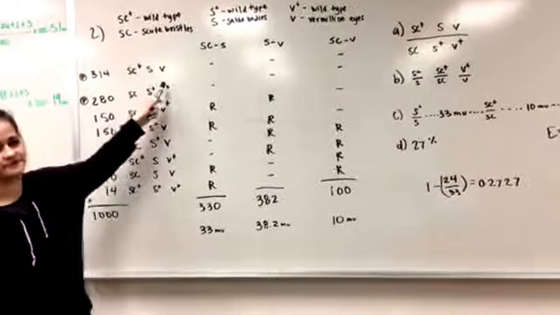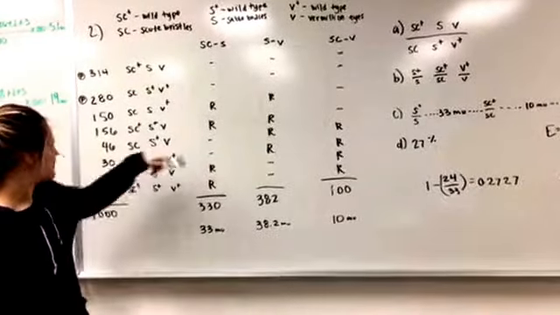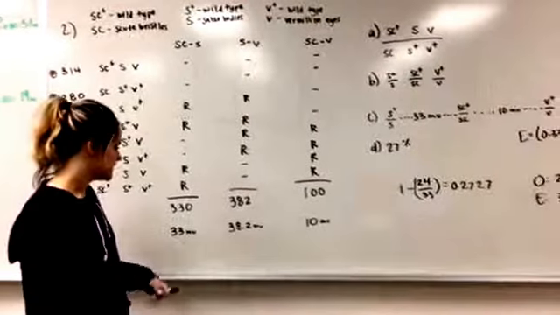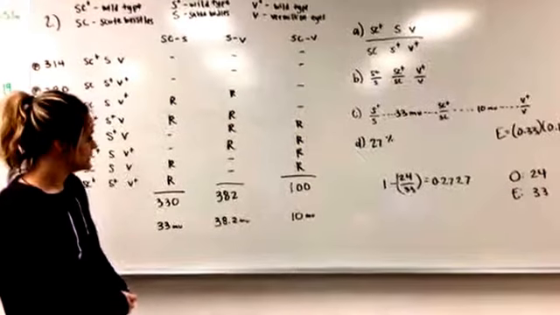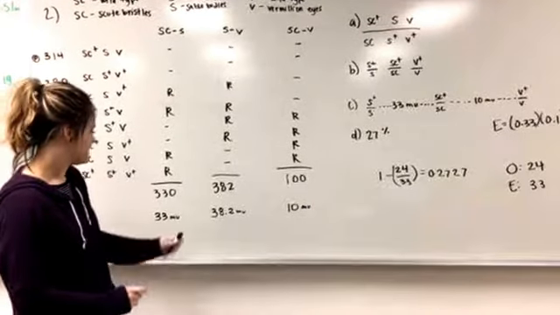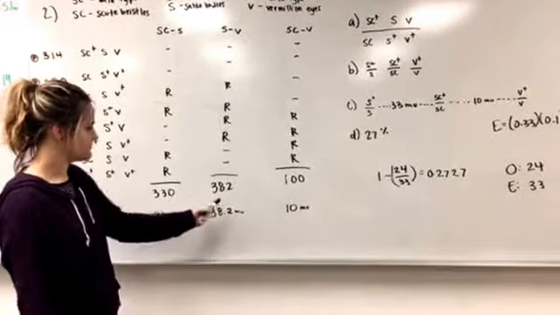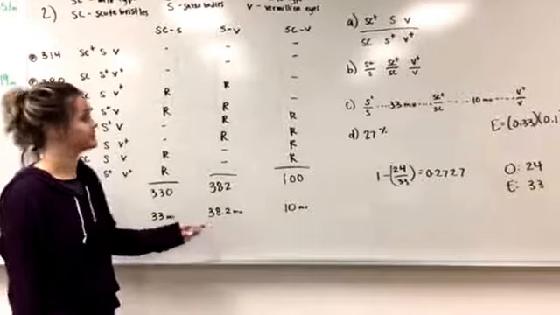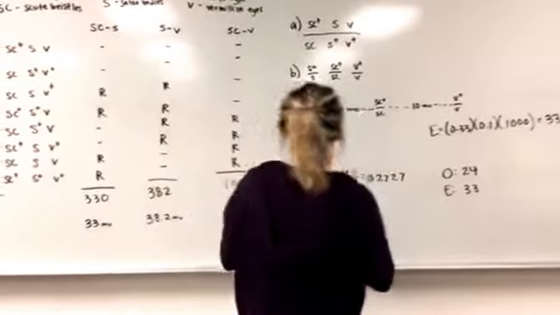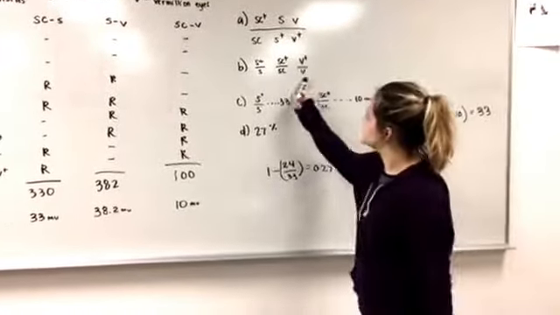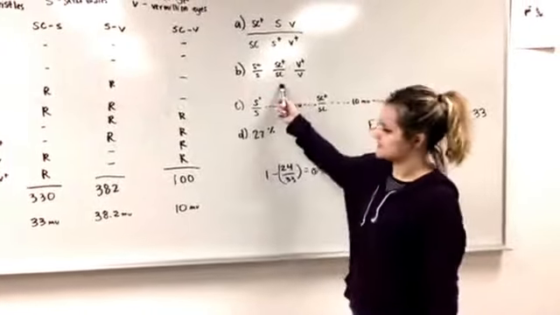and the SC and V as well. So I added them all up, the ones that didn't match, and divided by 1,000. And so you know that this one has the greatest distance, so the S and the V are going to be on the ends, which we see here, and then the SC is in the middle.